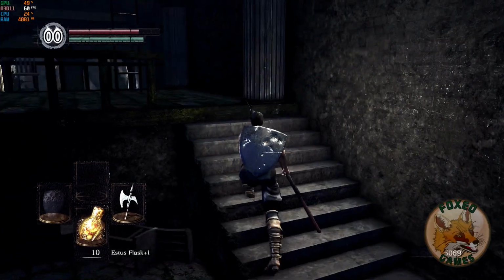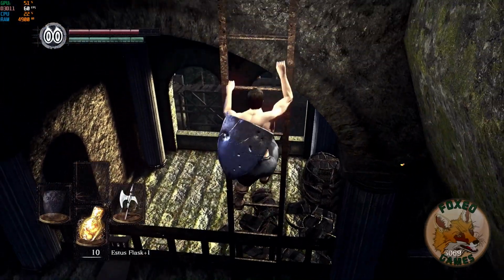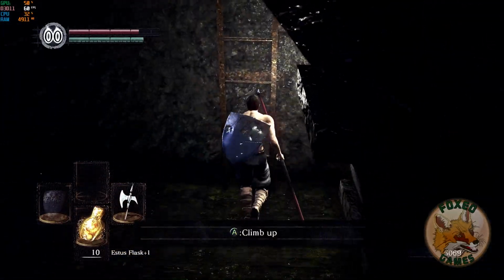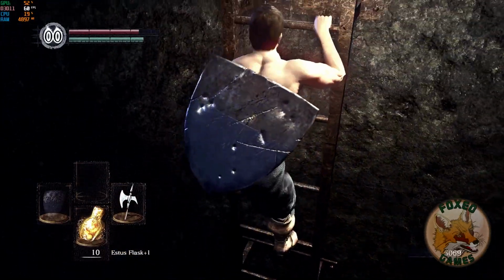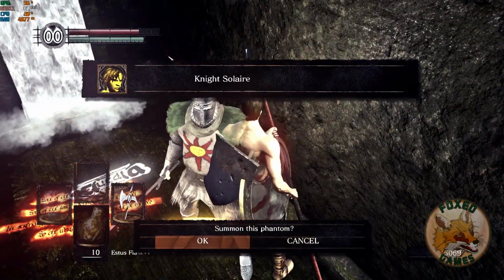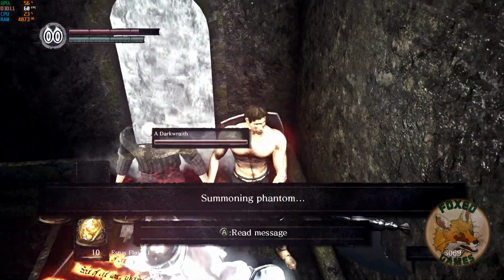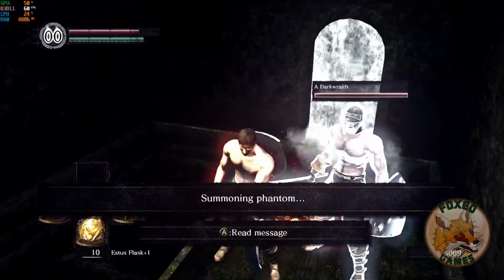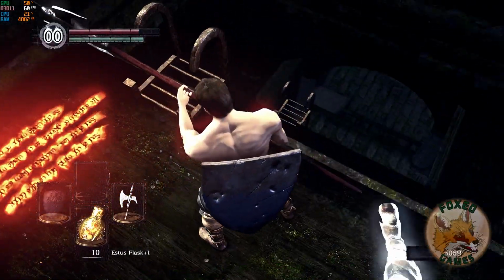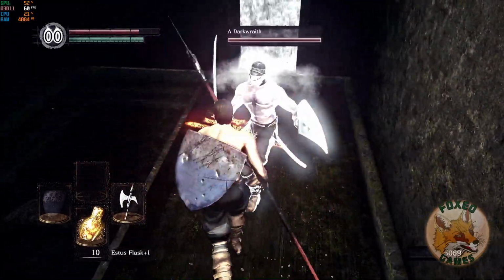All right, we got our buddy. We're going to get some more buddies in here. We're going to massacre these twin gargoyles. You know, it's always a good thing to kind of end the episode shortly after killing a boss. But in this case, actually, first thing is I want this guy, Kasap Musti. Oh, we can't call Lautrec because I didn't go back to the town to talk to him, right? I think you got to go back to town and talk to him first.